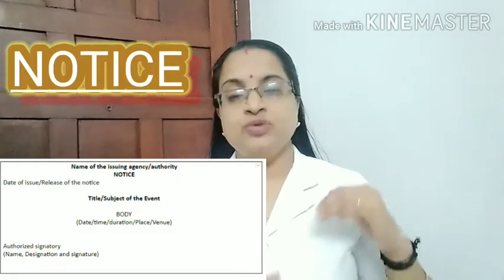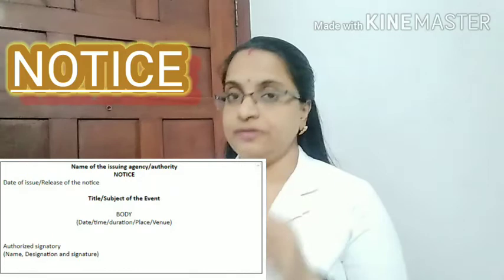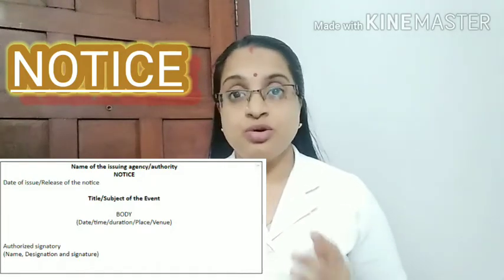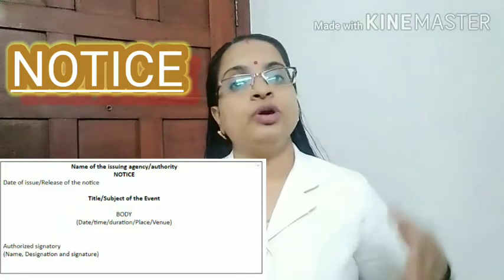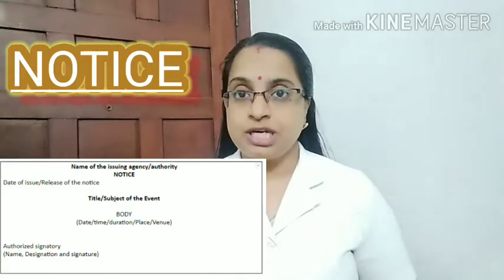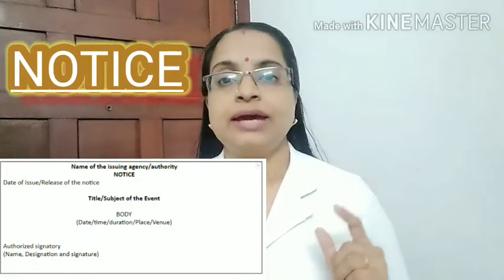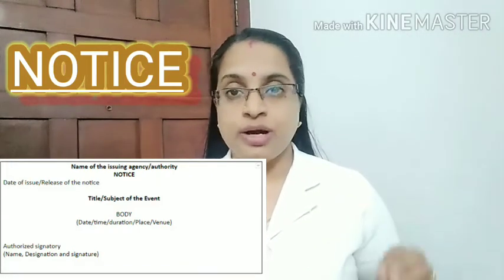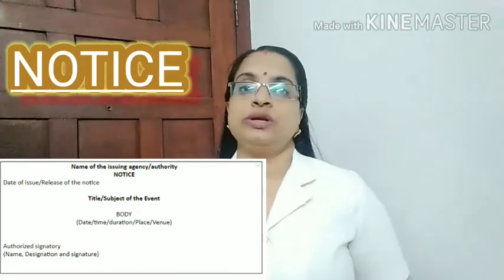And below that, towards the left hand corner of the page, what do you have to write? Definitely you have to write the date. Which date do you have to write? That particular date when you are writing the notice. If it is your examination, write that particular exam day. Today it is what day? Yes, today your class goes on. Yes, 3rd July 2020. So what date do you have to write? 3rd July or July 3rd, 2020.